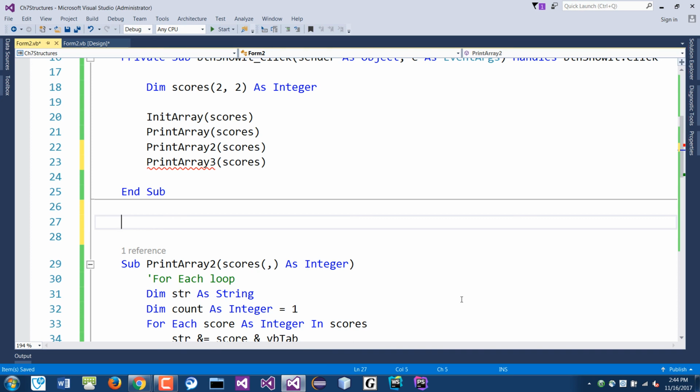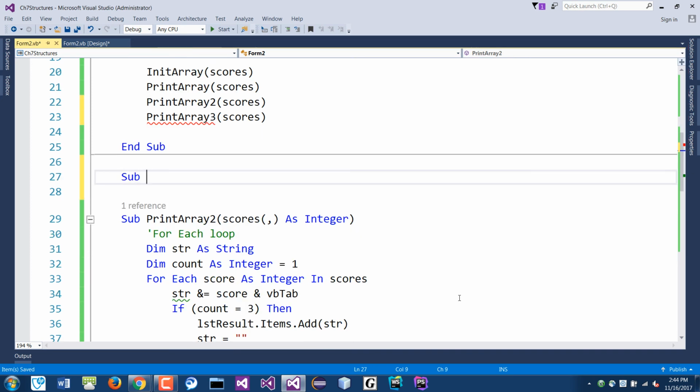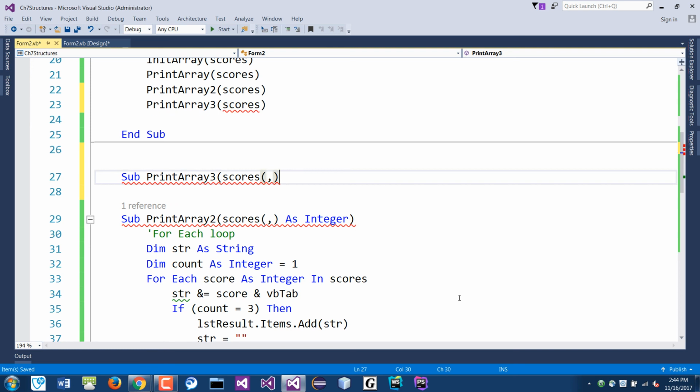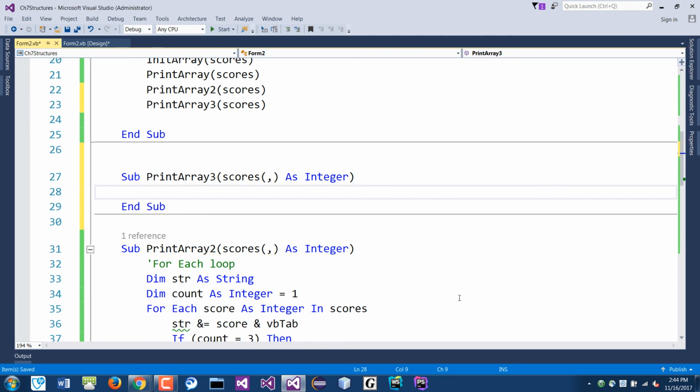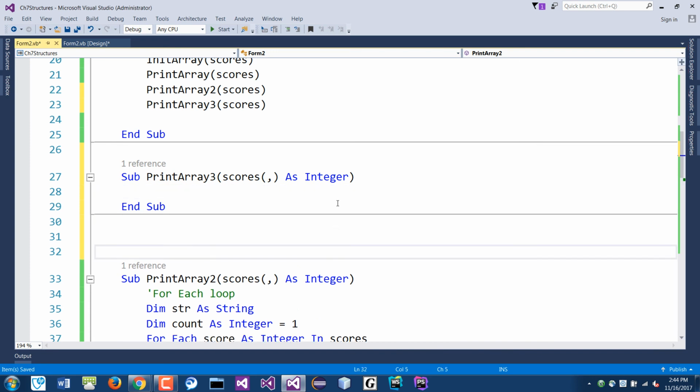And so let's do it using the do loop, and you can kind of see the advantages of using all those loops. So here it's going to be a sub print array 3. Same thing, scores, as integer.